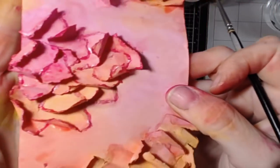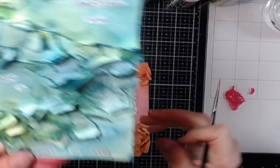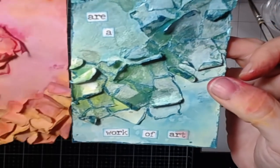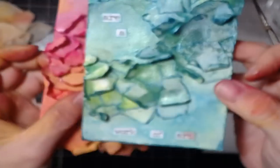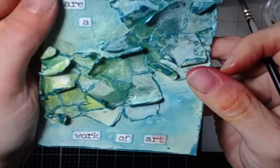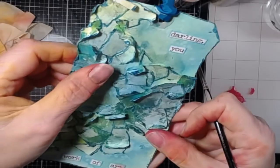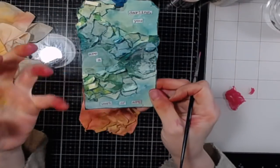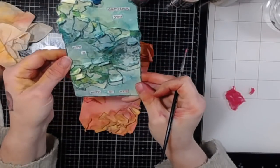Anyway, you get the idea. It's a mess, but it should look more like this. You see how much thinner the lines are on here than on here? Because I made such a mess out of it. But you just want to outline everything, which this camera doesn't like to focus on, but I really wish it would once in a while. One day I'll find a camera that actually focuses on what I'm doing. But anyway, if you outline it all, that's what gives it its pop and looks really cool.